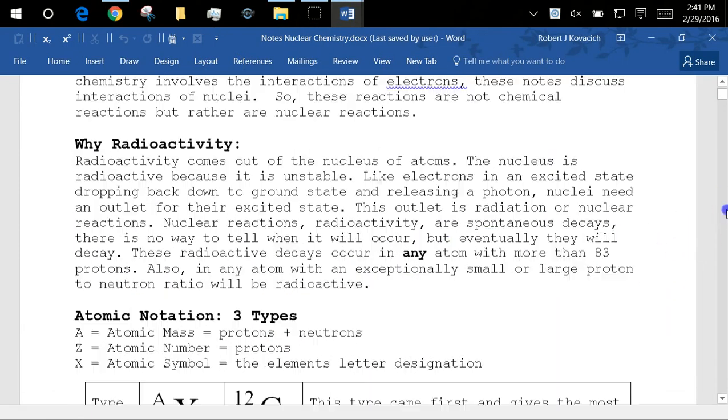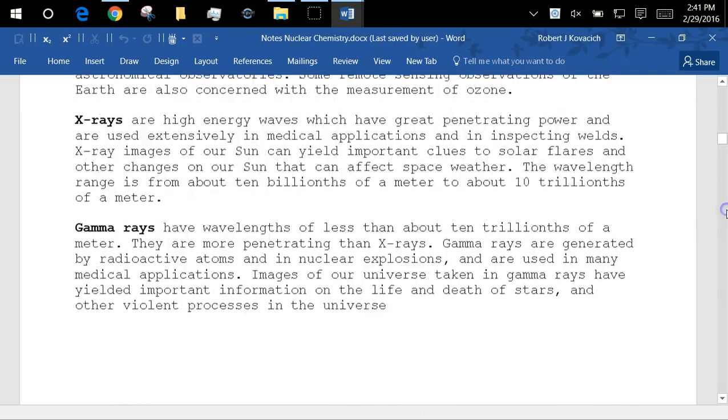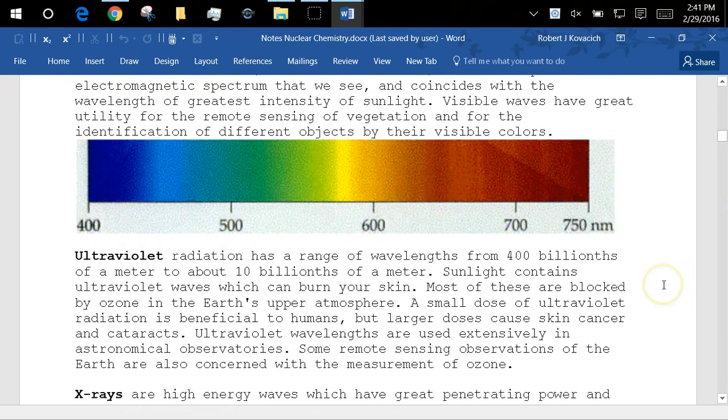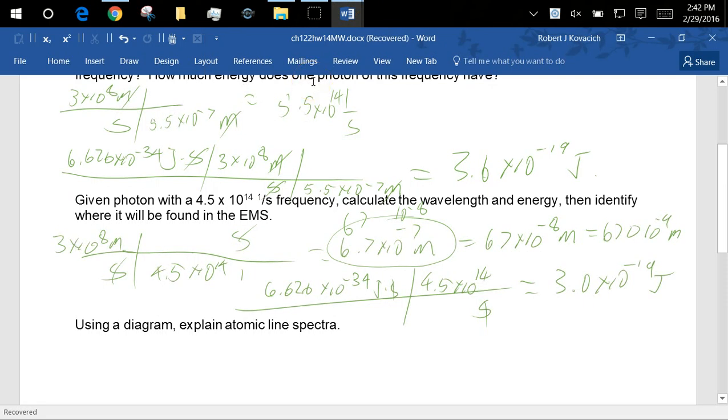The reason I did that is because 10 to the minus ninth is nanometers, and visible light is usually listed in nanometers. So 400 to 750 nanometers. So we got 670. So what kind of light is this? It's definitely visible, right? And I'll go with, are you okay with orange? How about like blood orange? That's kind of what the color looks like to me.